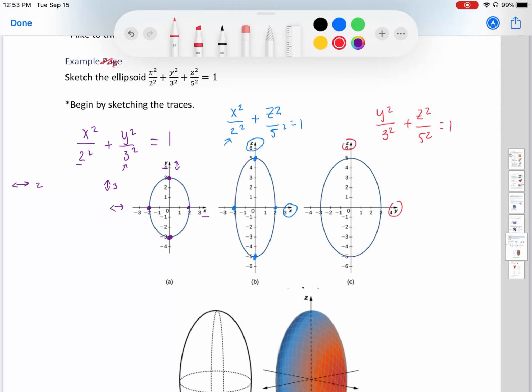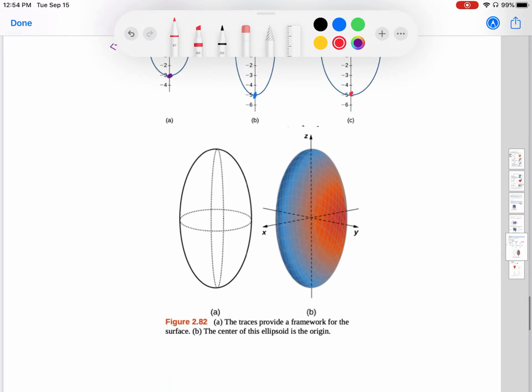So here we see the trace of a function. We see our y goes left to right 3 units, and our z goes up and down 5 units. So these are called our traces. Now, if we combine these together, think of them as interlinking into our x, y, z coordinate, then we're left with this image below. Here we see our traces interlinking to one another, right?